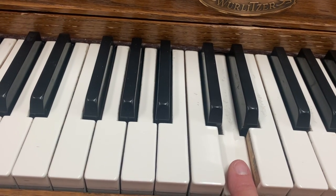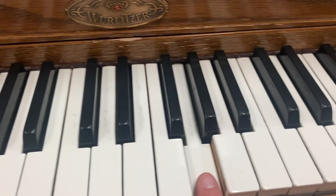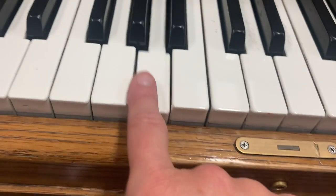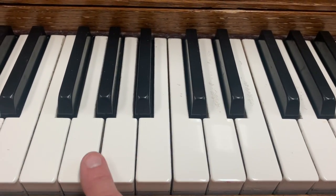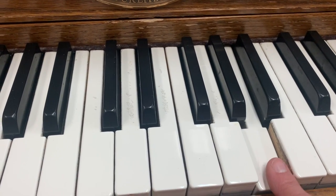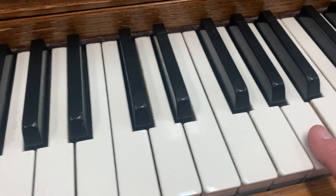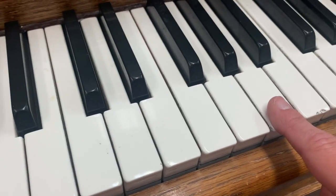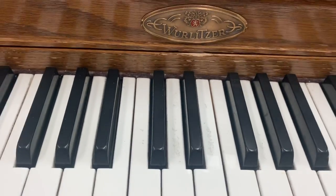D4, E4, F4, G4, A5, because we had A4 clear down here. A4, B4, well there's that C4 again. So there's A4, but if I jump up to that same spot, eight notes higher, we have A5. If I jumped up eight notes higher, and on that same spot between those three black keys, that would be A6, A7, A8. So notice we have different places on the keyboard.